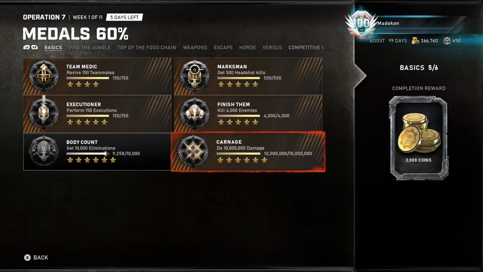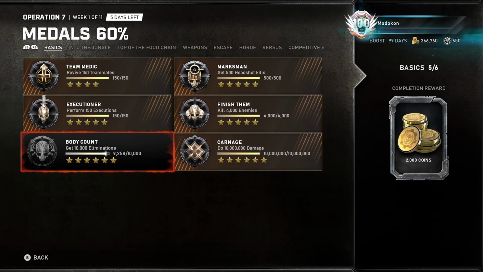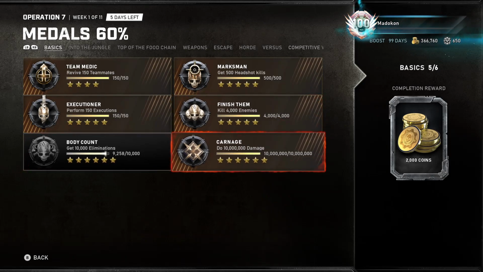Moving on to Carnage. Do 10,000 damage. Another grind medal across all game modes. Again, if you want to farm it fast, use the same method I just mentioned with the Body Count and the Finish Them medals here on this Basics tab.